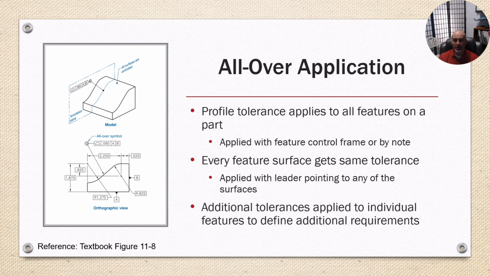So if you're in an environment where you're able to CMM everything, you want to do 100% inspection, use this a lot. Otherwise, it's more practical to use other means to define this than just saying all around the entire model. And we still have basic dimensions to help define the profile, but oftentimes this type of surface profile tolerance would be used with tabular data where you have a point cloud or a series of points that are being compared to a CMM model.